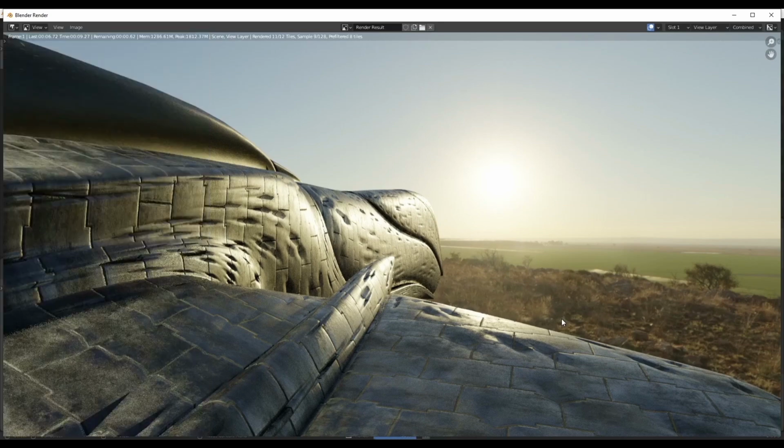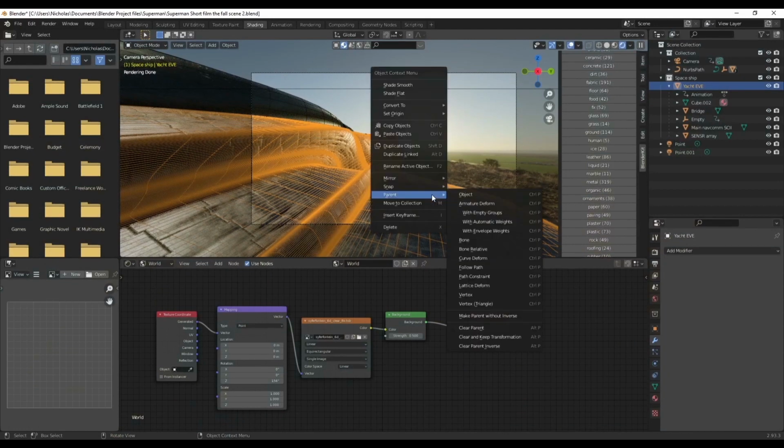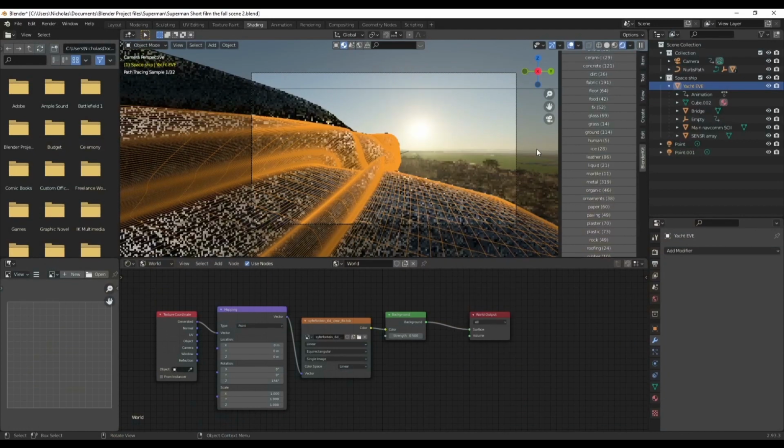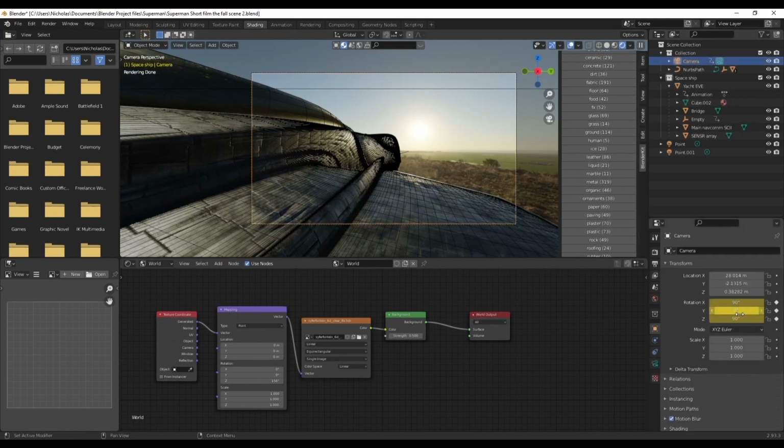It doesn't look too bad. We've got some interesting lighting on the ship here. Obviously, you can see the ship looks glitchy. That's because the displacement map is a little harsh. So we can select the ship, and I tried to go shade smooth, but that didn't make a difference. So it's definitely the displacement map that is set on a really high value.